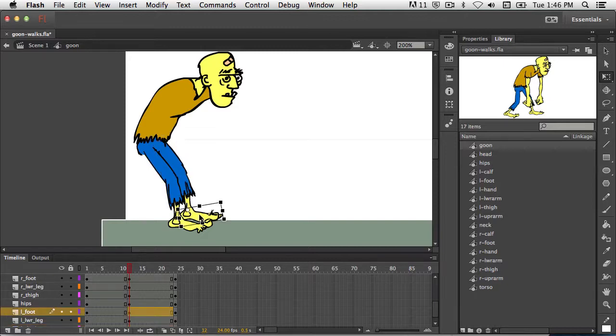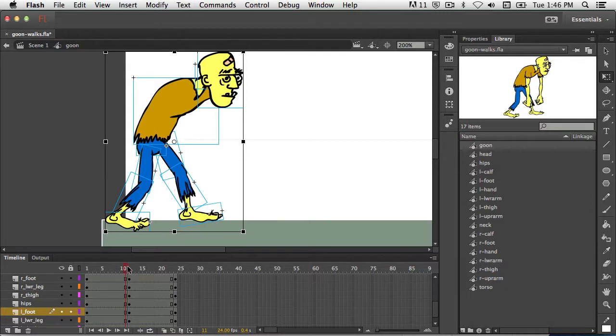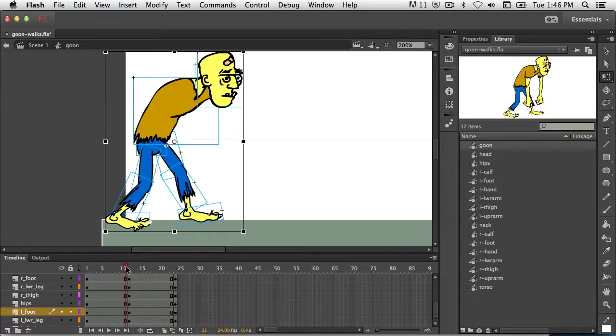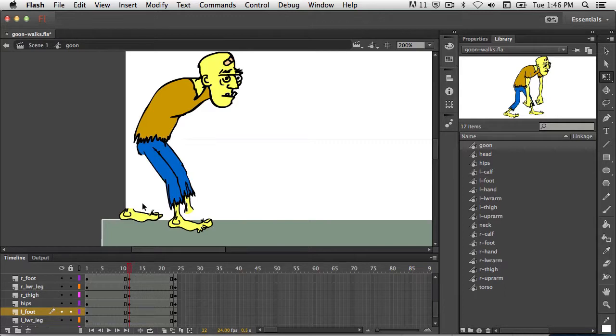In fact, what I'll do is take this foot, holding down Shift, and slide it back, visualizing where that's going to be. Here's the previous frame. I'm anticipating it to be a little bit in front of where the right foot was, because if you look at his hips, he's in a 3/4 view. We're not seeing him completely from the side. So with that in mind, I'm going to move this forward just a little bit. Again, I'm holding Shift just to double check it. All right. This might seem kind of weird right now, but bear with me.